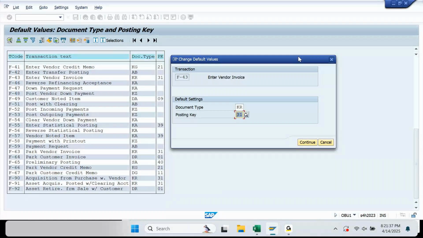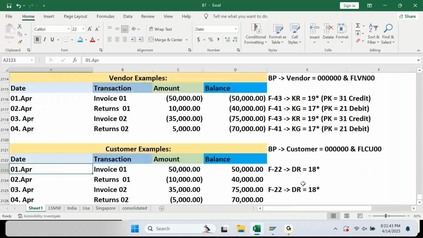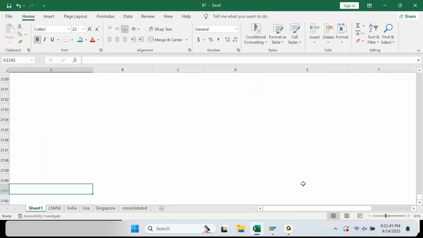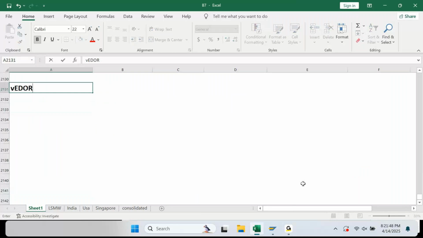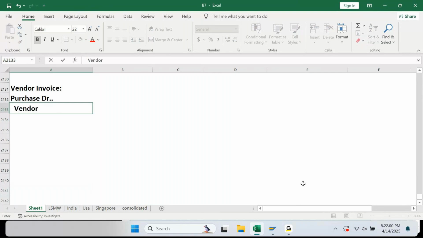Why do I need to put 40? If I try to explain the accounting entry, for example, if you take vendor invoice, accounting entry is what? Expense account, purchase account debit, vendor account credit. This is what you write.